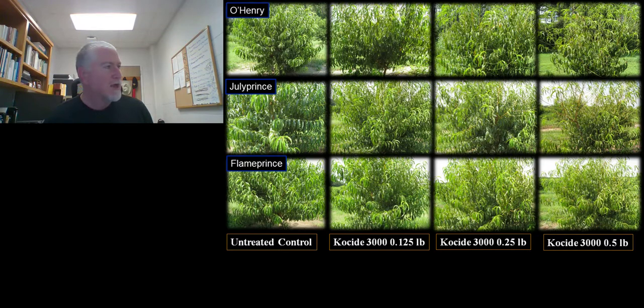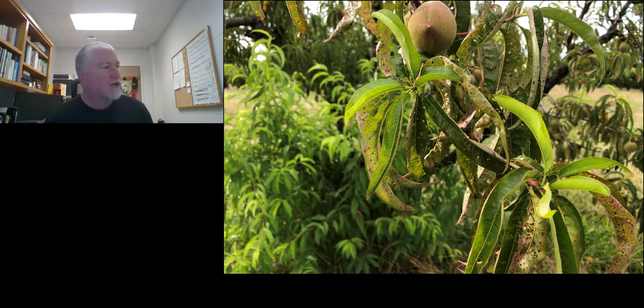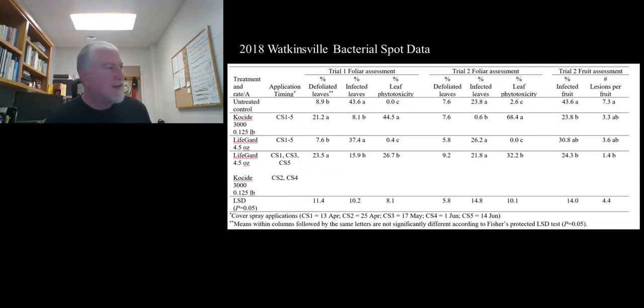So it's a good tool that we can have in the cover sprays, but it is also dangerous from the perspective of leaf removal. We've also done some more recent testing where I've looked at copper at the horticulture farm. This is from this last year, just showing some of the copper damage on some of the rates that we utilized there. In 2018, we had a test out of the horticulture farm, and I wanted to point out mainly 2 things.